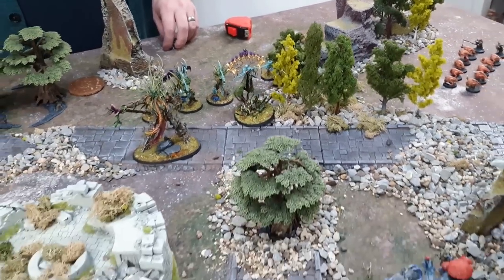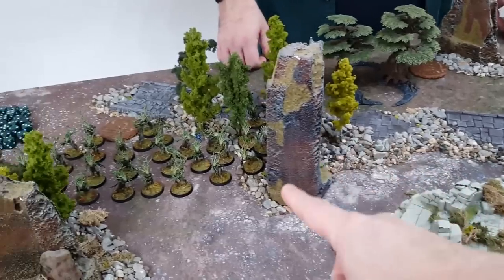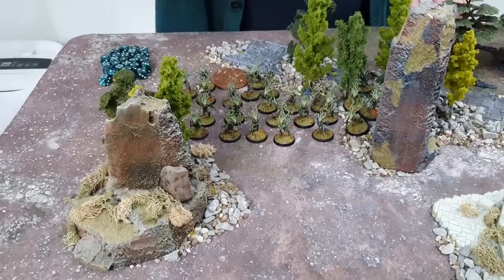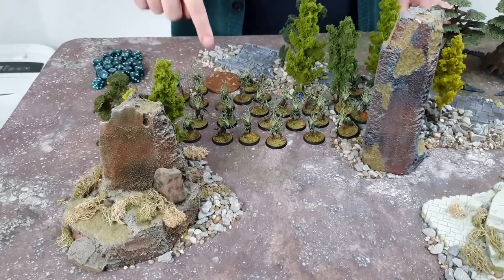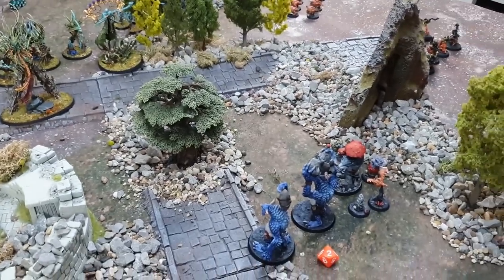But because you made a tree appear, you can use the teleportarium again and disappear from it. These guys aren't next to trees. Can they just appear from trees? It's this one because it's overgrown. Right. So they've got to be wholly within 9, which I've measured. They just about are. Okay. Because it's quite a big terrain feature, actually. Right. And they go into it and then they can appear within 9 of another one.